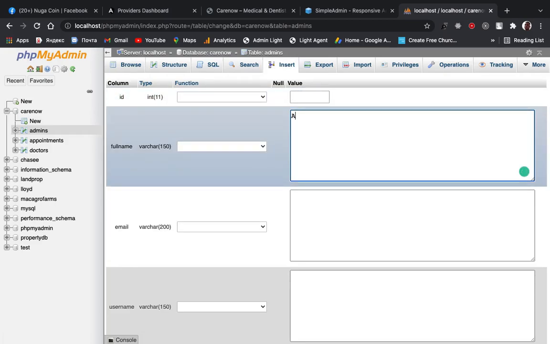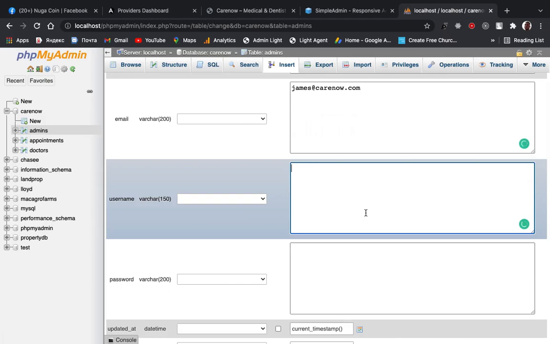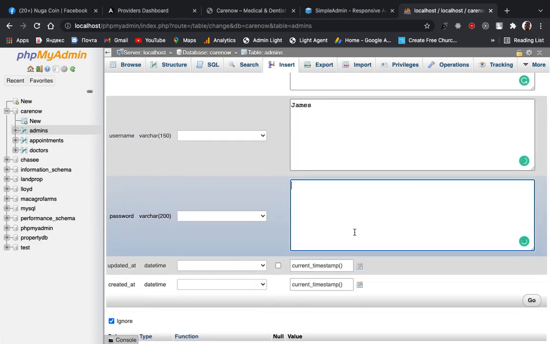So the full name can be, let's say, admin James. The email can be james@kernel.com, and then username, let's say the username is James. Then password, let's just say the password is test.